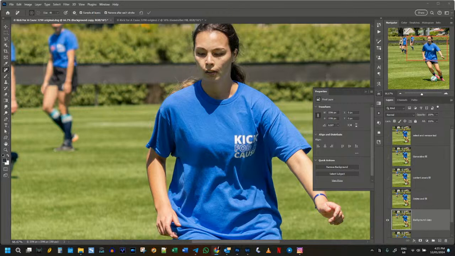There are effectively 3, 4, 5 ways to use it, 2 of which are using the remove tool. One is without a selection, one is with a selection. And sometimes that can be the better option.